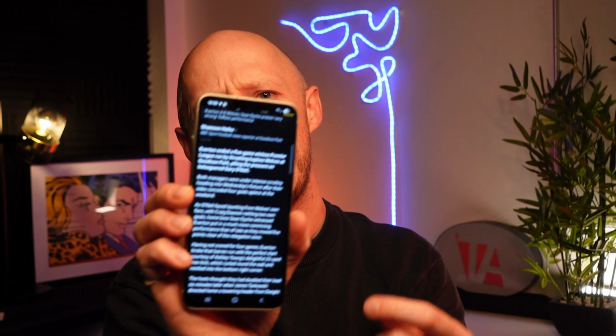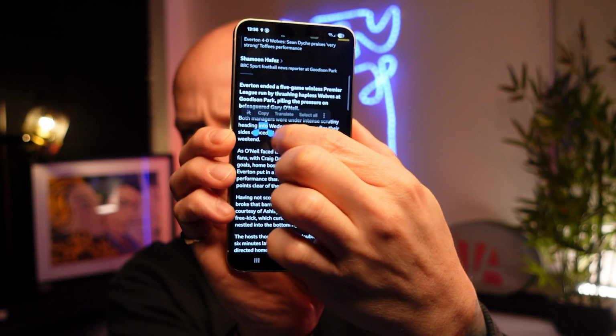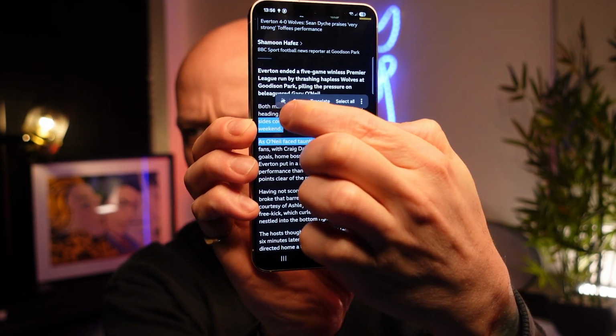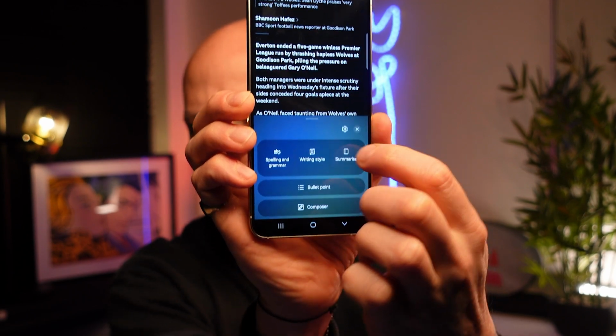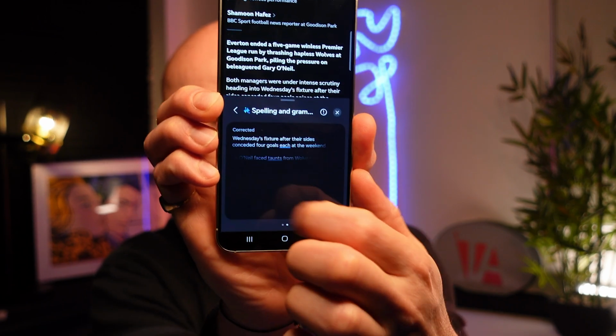You now have an AI browser assistant for web pages. So what you can do, you can now copy certain text on a web page. And as you can see now, you get this little icon for your AI just there. You can select that and you get a bunch of new options. So if you're copying web pages to a PDF, for example, you can go in and make sure the spelling and grammar is all up to date.